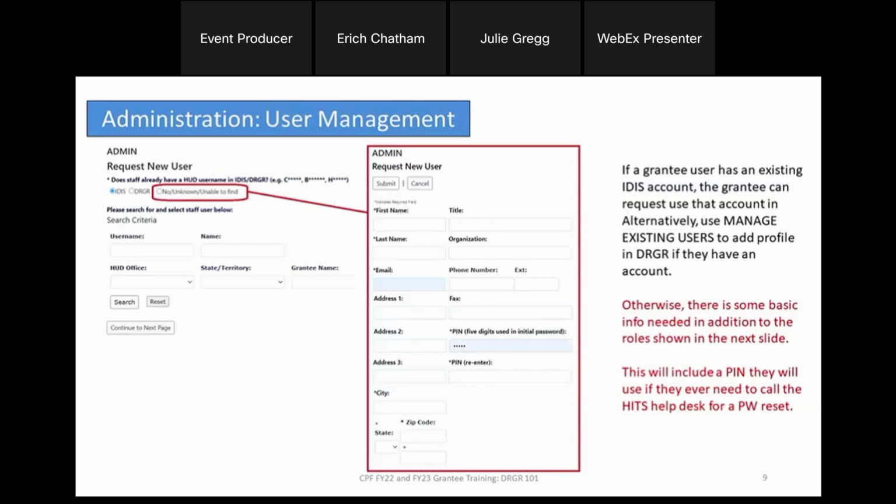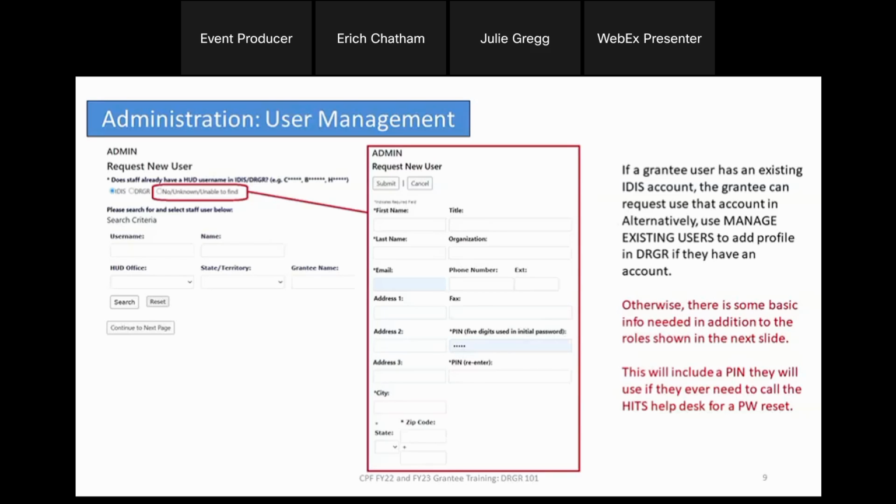So no access previously, so you're setting up a new user. On the right-hand side, when you select that no and hit search, this window will pop up where you'll fill in the information for that new user. Fairly straightforward: name and organization, contact information, etc.